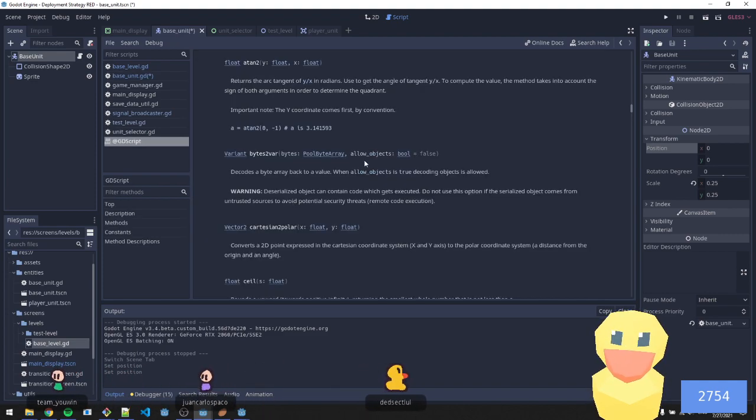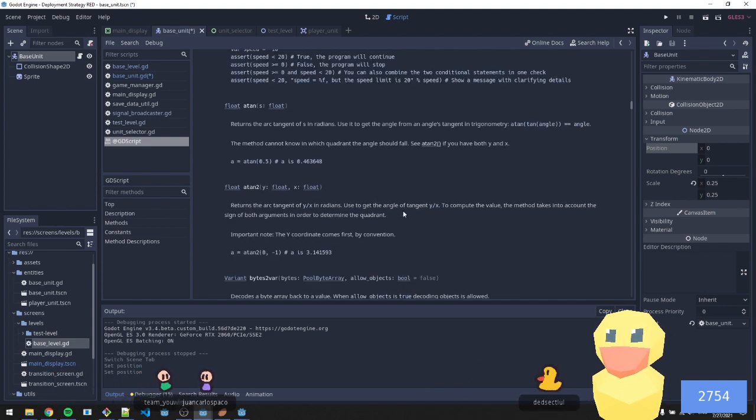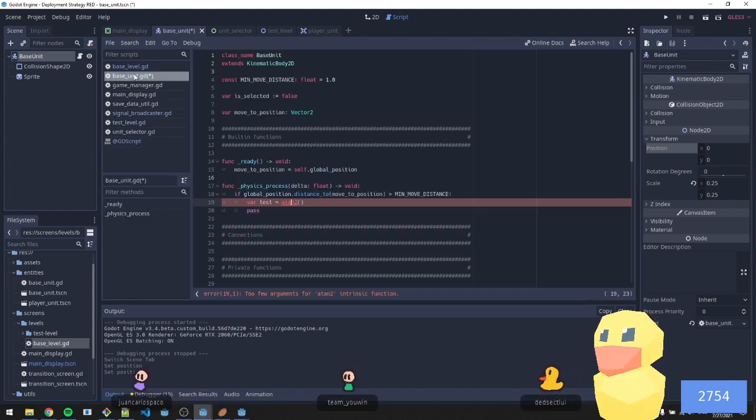It's arctan 2. Returns the arctangent of this value. What's the difference between arctangent and arctangent 2? Returns the arctangent of y over x. Oh, y over x.